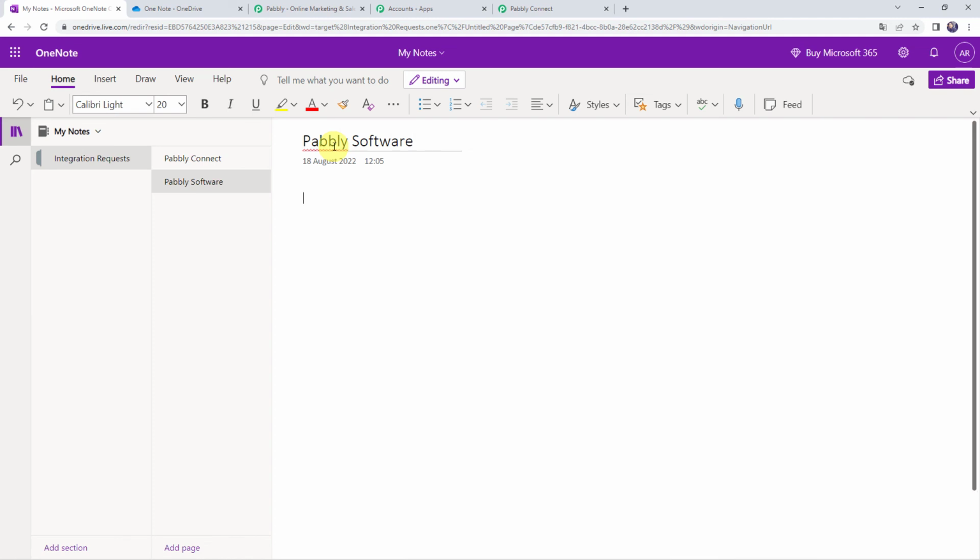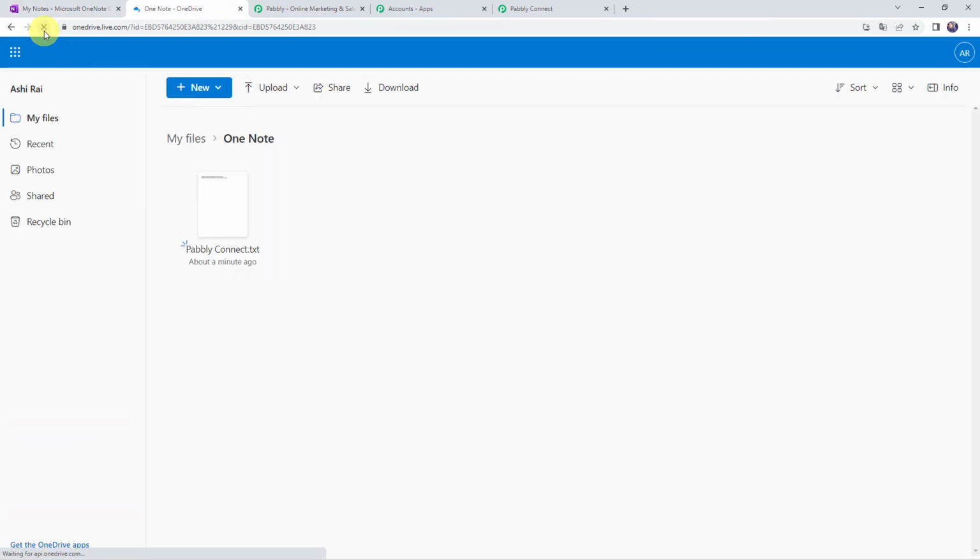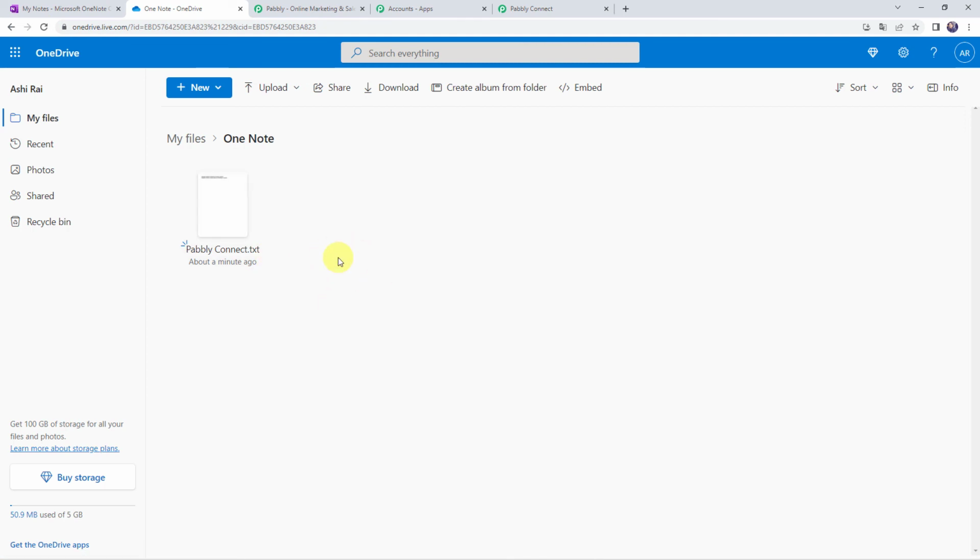Okay, and I'm just entering the data as: Pabbly Connect is an automation and integration software. So I'm just entering random data over here. Okay, now we are going to check whether the same note is saved in our OneDrive account or not. Let's refresh it. Okay, and here we can see that even after refreshing, the new note is not saved over here, just because the trigger here is polling based and it will take time to capture the response. So here we have to wait for some time.